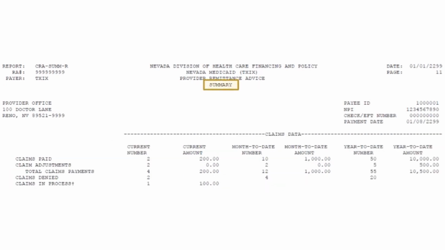The last financial transaction pages will have a title of Summary. These pages will show a total of all the claims paid, total from adjustments, total denied claims, and claims in process. The denied claims will not have a dollar amount. The in-process claims are only listing the information submitted with the claim, not the amount that will be paid out. The two current columns will show claims from this financial cycle. The month-to-date columns show the last calendar month and does not go by amount of days. The calendar year up to the financial cycle for this RA is reported in the year-to-date columns.